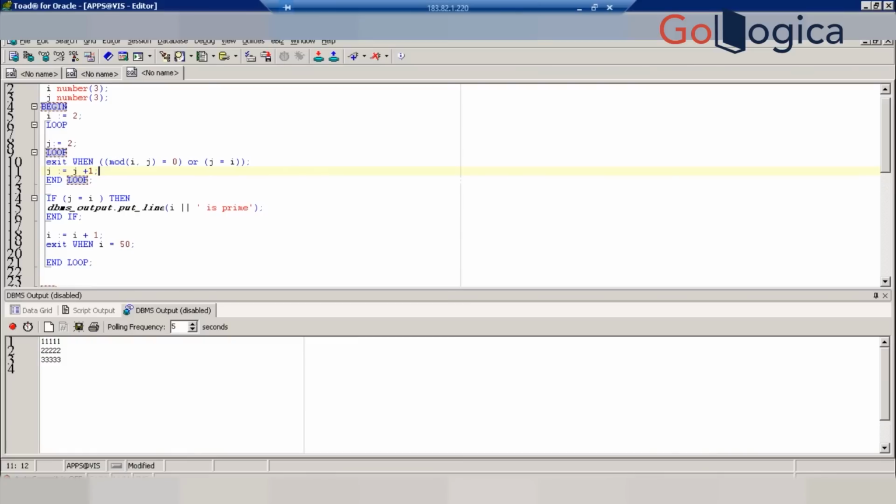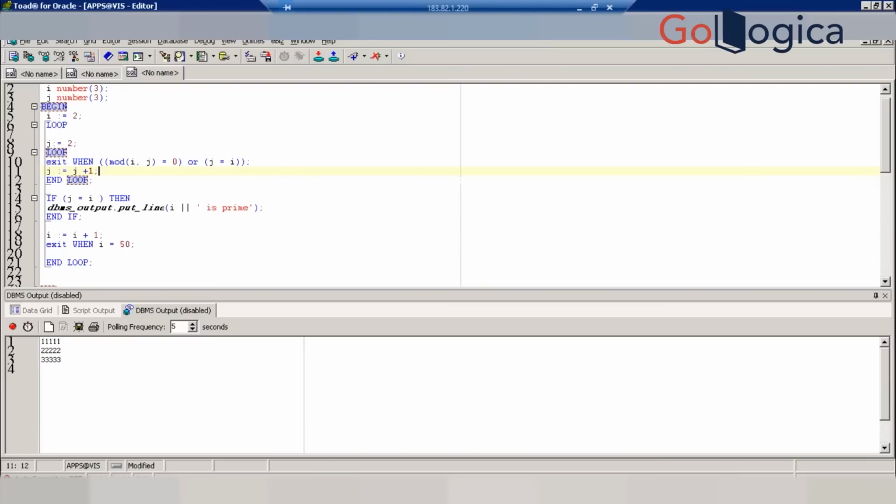Okay, perfect. j equal to i, sir. Here the j value 2 and i value 2. Then the output is dbms_output.put_line. Here the i value 2, 2 is prime, it will print it, sir.